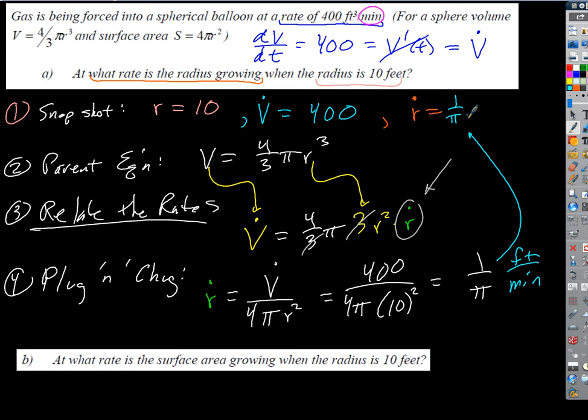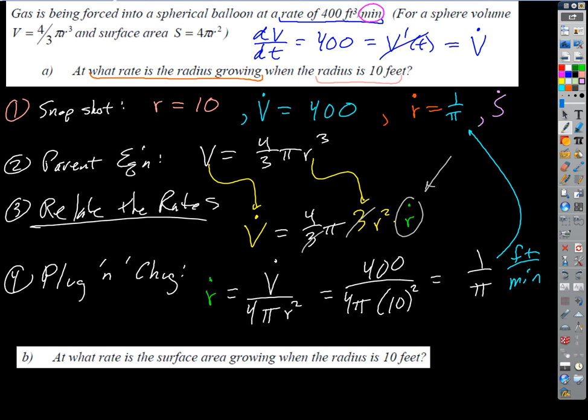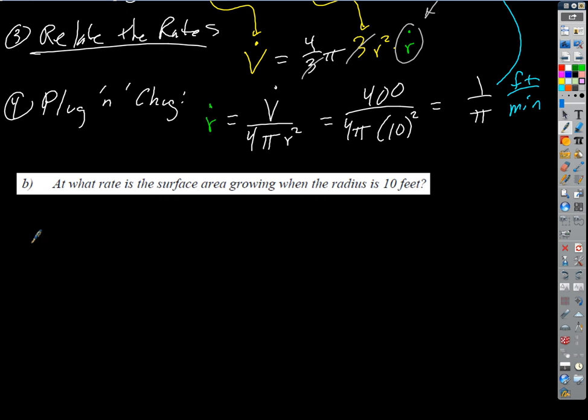S dot, right? Surface area. So if we call surface area capital S, then there's our static equation, isn't it? We're looking for S dot for part 2. Okay, so step one is above, already took care of that.